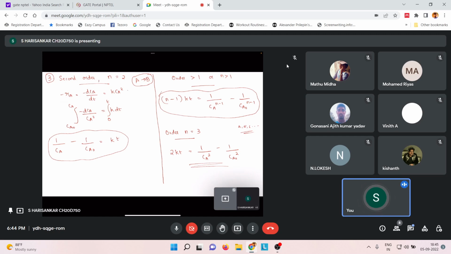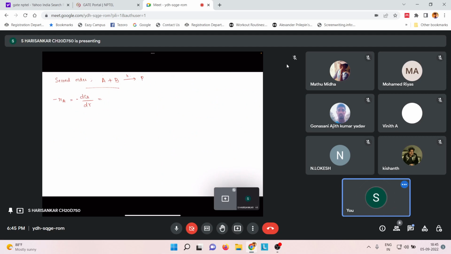Here the rate equation depends on the concentration of both A as well as B. So the reaction rate will be K, Ca and Cb. What can we do here? Here also the process is pretty much the same like the earlier case. Just have to integrate. The only problem is there are multiple variables here. So earlier it was just Ca and t, and it was a pretty simple integration. Here we have to do some manipulations, and let's say we can find the rate equation.